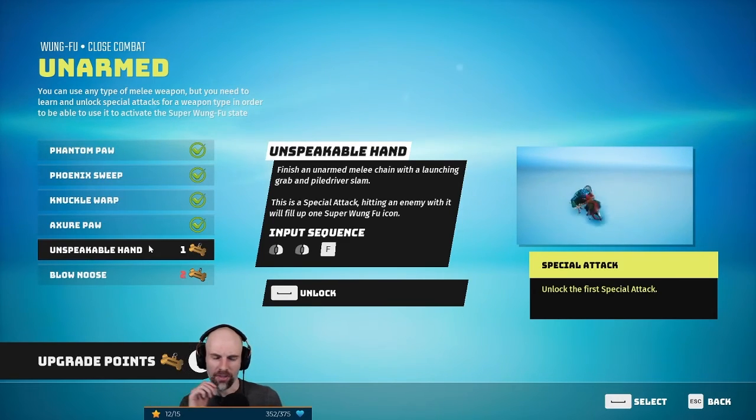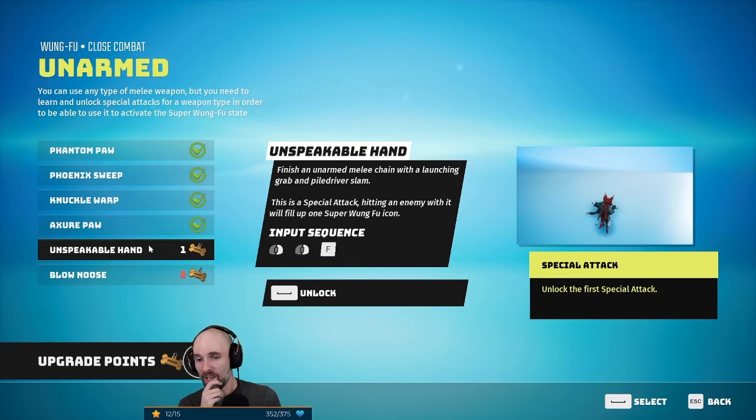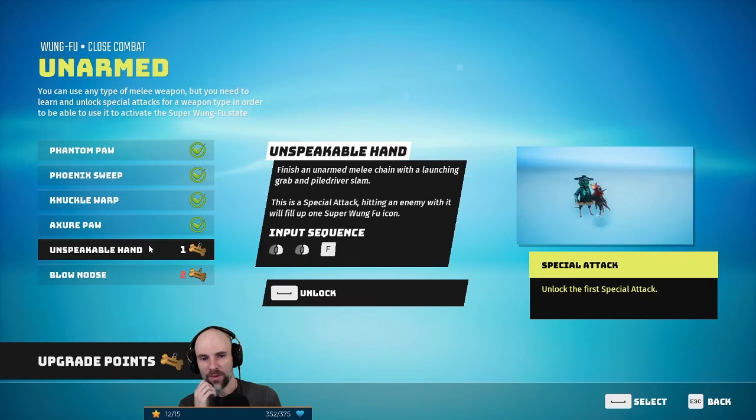Unspeakable hand. Finish the unarmed melee chain by launching and grab and pile driver maneuver. This is a special attack. Hitting an enemy with it will fill up the super Wong Fu icon.